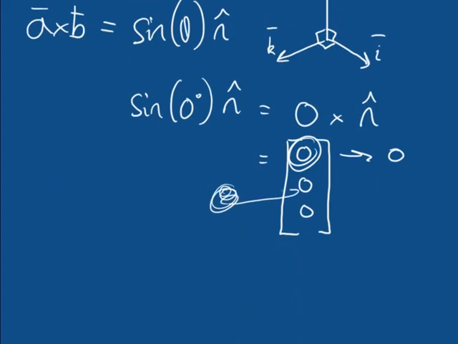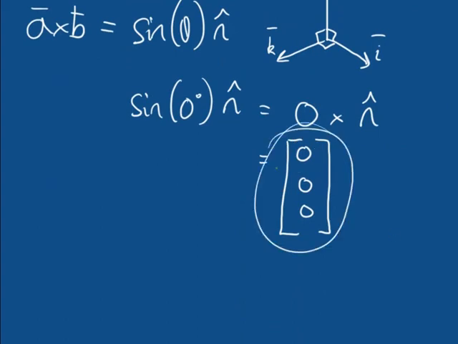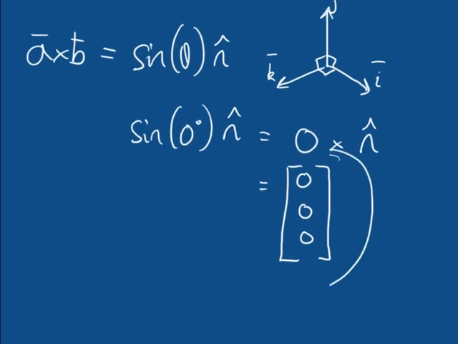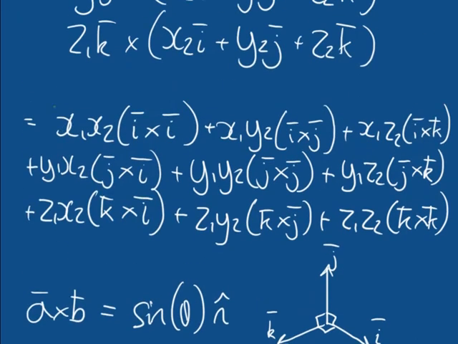Any scalar value multiplied by 0 is going to give us 0, and 0 for the z component. So a 0 vector, a vector with 0 in all three components, in this case because it's a 3D vector, multiplied by any scalar value is still going to be this 0 vector. And if we think about this 0 vector, that means all of this would become a 0 vector. If we add that 0 vector to any other vector, it has no impact on the vector result.